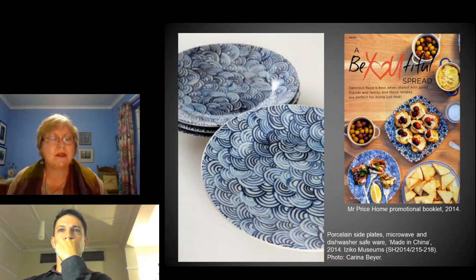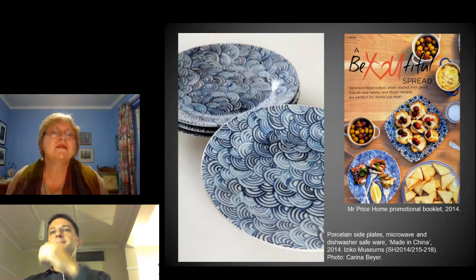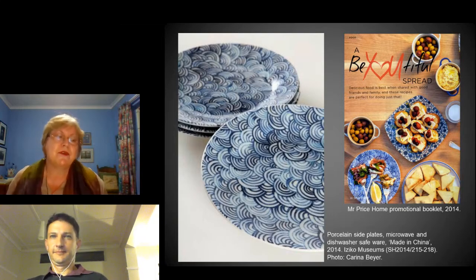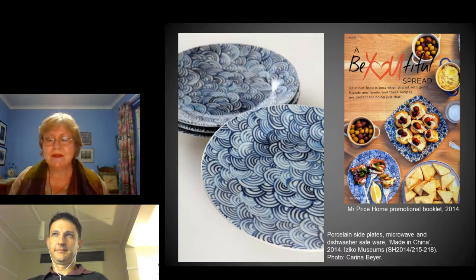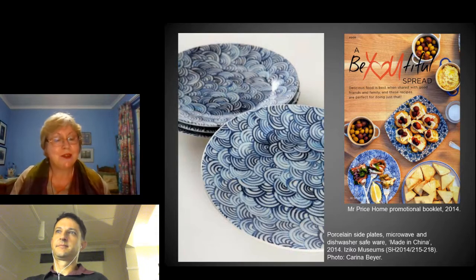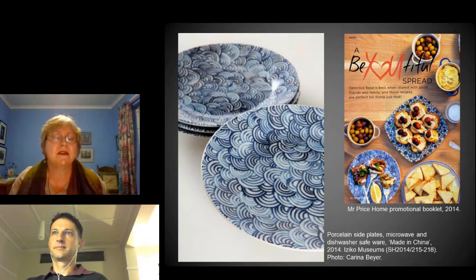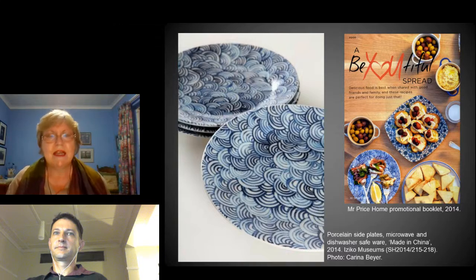Often when you turn around a cup or a saucer in your kitchen, it will still say made in China, if you're not supporting local ceramics, which you should, if I may say so. But if you do still buy, then of course this is a phenomenon that has lasted till today, but it is not something new. We have always been surrounded with Asian ceramics that reached our shores, and that's what we're going to be talking about tonight.